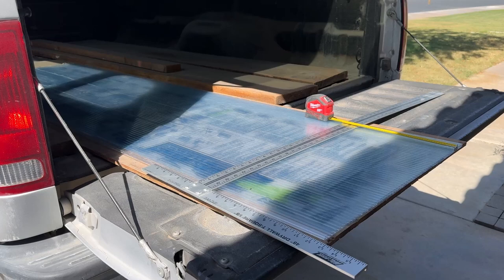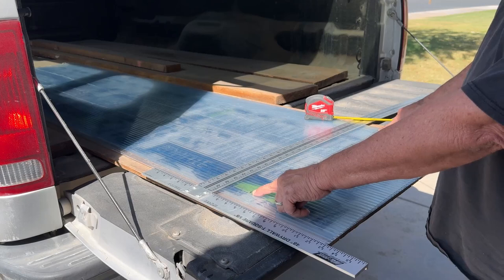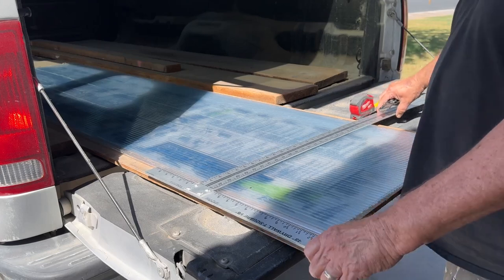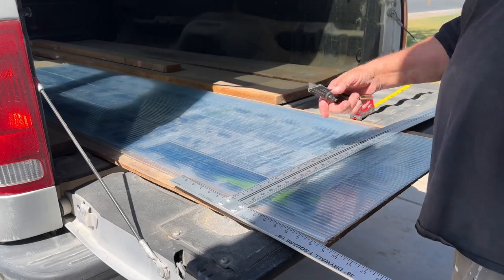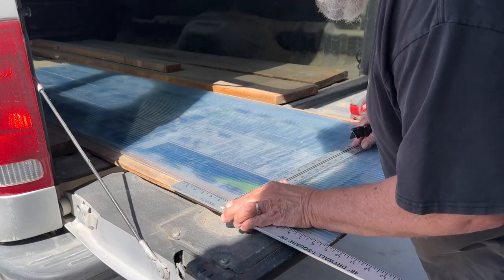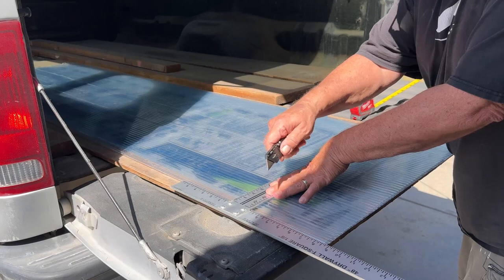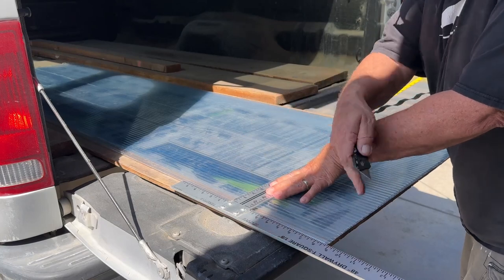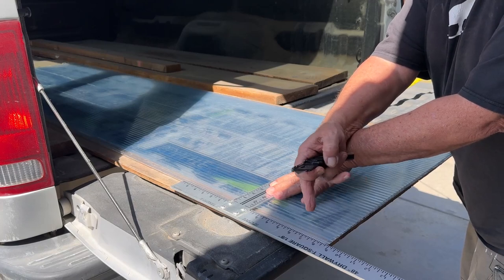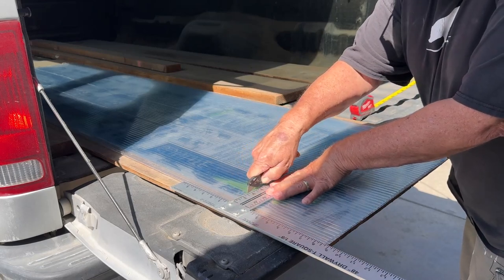I've made a couple marks here and down here. I'm lucky enough to have one of these drywall T-squares. I'm going to put it on, put my mark — I want this side here, so I'm going to put the cut on the other side. I've got a fresh blade here. You've got to make several passes. Hopefully a good perpendicular cut, so I'll have a parallel side, because this side I had already cut once for another tank with this T-square, so these two sides should run parallel. I'm going to lightly score it.